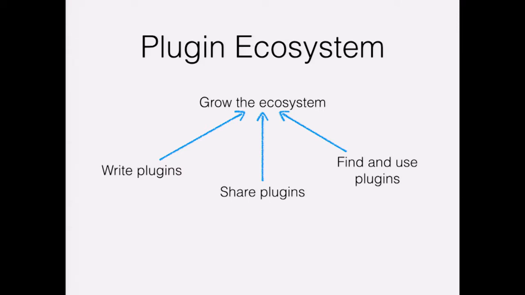The third item here is the plugin ecosystem. So we've seen this in action already. The idea here is to make the ecosystem richer. And there's a few things we want to do here. So we want to make it easier to write plugins. So that's better tooling for testing, for publishing, and so on. We want to make it easier to share plugins within your organization and also with the community. So we've got that central repository, and we've got that plugin portal. That's for the community.